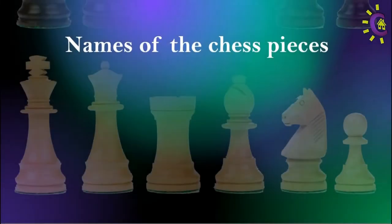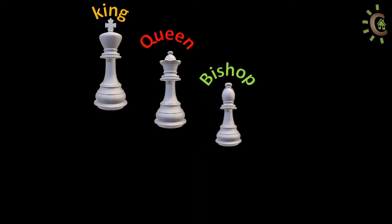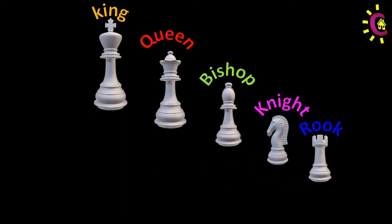Now, let's learn the names of all pieces again. What's the name of this piece? King. Can you tell me the name of this piece? Queen. Tell me the name of this piece. Bishop. How is this piece called? Knight. Look, what's this here? Rook. And what's this piece here? Pawn.